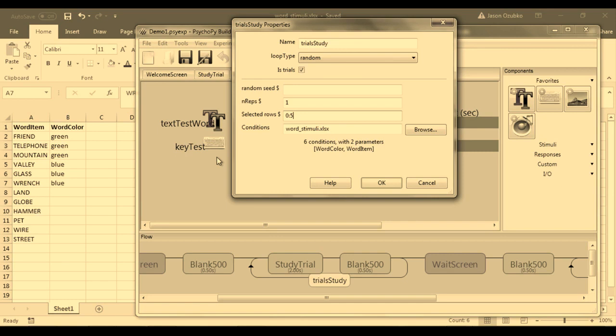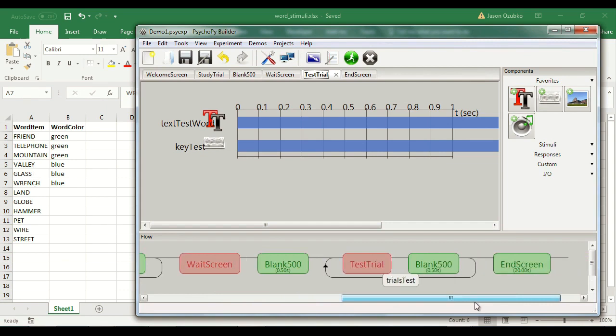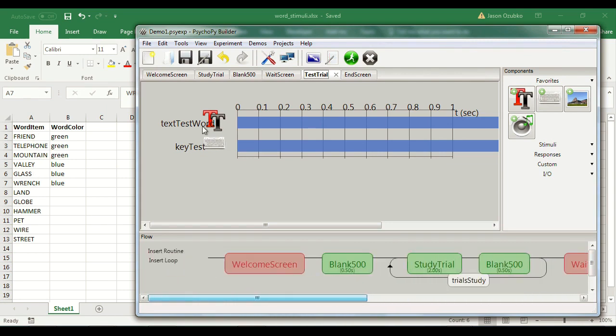You want the first 6 items, so you count up 0, 1, 2, 3, 4, 5, and then you add one more to make the endpoint. So it's 0:6. In my next video, this will be corrected, but by the time I made this video, I did not realize that I had made this mistake. Now our study items will only pick from the first 6, our test items will pick from all 12, and we've basically created our first recognition memory experiment.